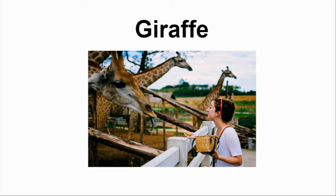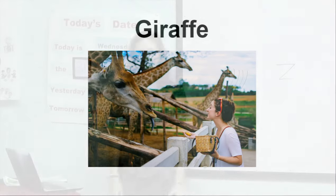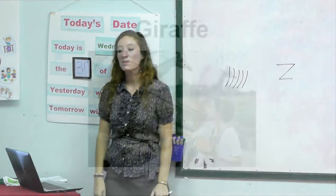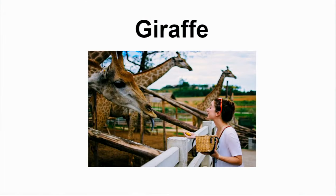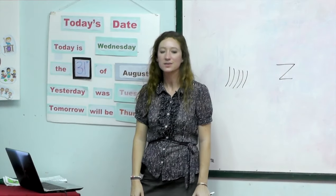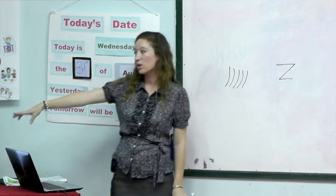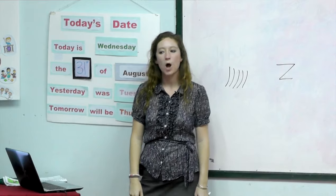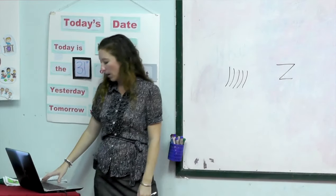So what noise can we say that a giraffe makes? I really don't know. Yeah, it's got a really long neck. For giraffe, let's make the noise of them eating, right? Because they eat off trees and bananas. So they don't really make a noise. For this class, we're gonna use giraffe noise as, we'll just make the noise of them eating, okay?